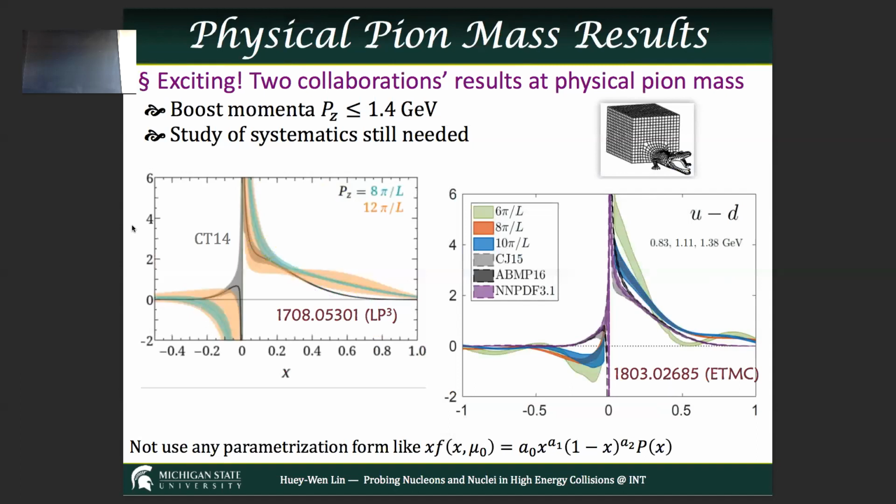And this is where we are now. You see some funny distributions here, because both our collaborations are not using any of the parameterization forms that we commonly use in the global PDF fits. You see a lot of pretty distributions from lattice QCD. If you assume such a form, you automatically suppress the large-x distribution, so you won't see this kind of distribution function. So this is one way of trying to understand, first, to control our calculations, and secondly, to see what kind of distribution you get when you don't impose this assumption.